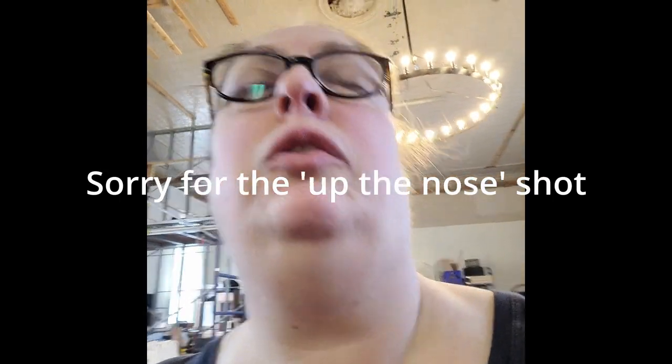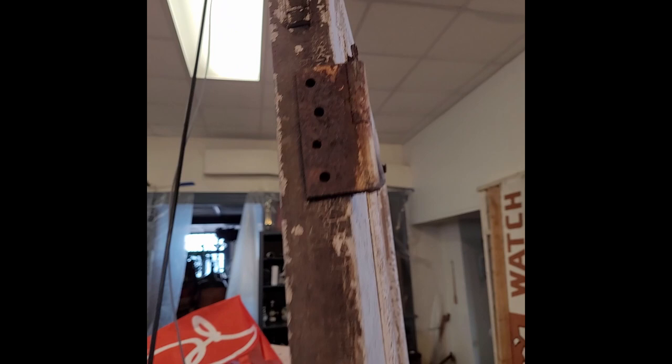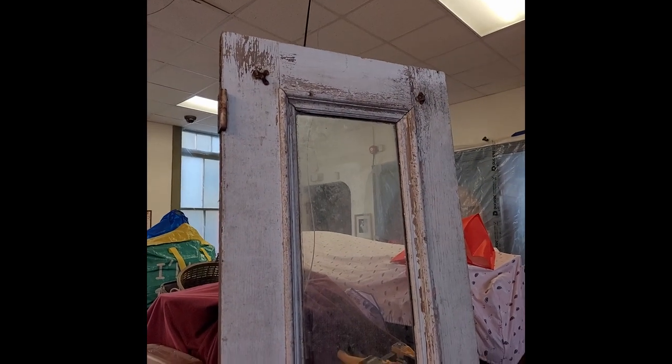Okay, so you just saw me respray the second hinge that was folded up on itself. But now I'm actually going to get a little ahead of myself. I'm going to spray the hinges that, let me turn this around and show you, because the hinges on the side are actually different on the other door. So here are the other hinges, that one and that, and they're different. So here's that other door, the other side. I'm gonna spray those early while I'm working on this other door, because both of these hinges are folded over where the screws are. So I am going to spray those now and see if that helps. I'll let you know.